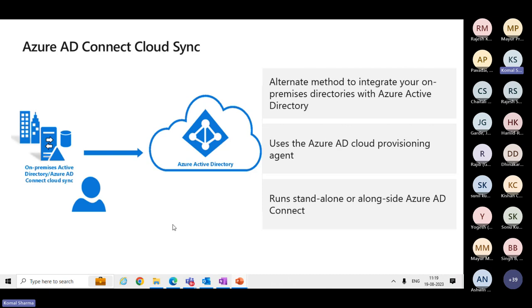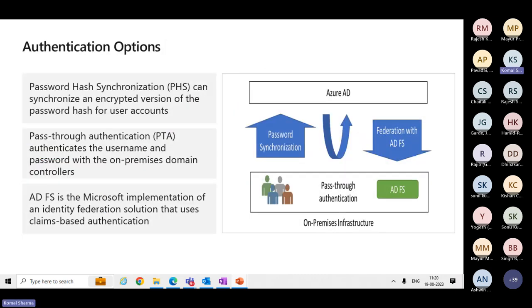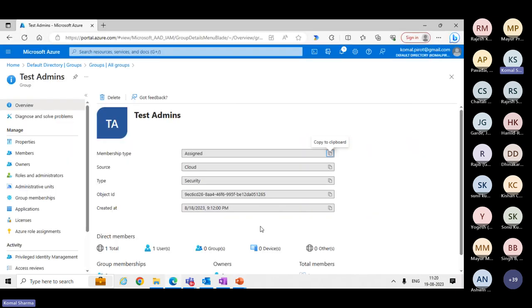Now, when you are using Azure AD Connect, it synchronizes your account. That tool can be easily downloaded. It is freely available. You can use that and synchronize your cloud identity with your on-premise identity. And the user has to use only a single password, whether he is using cloud services or on-premise services. It's not like a different password for cloud or a different password for on-premise. No, the same identity, same password he is using for both the services, on-premise or cloud. I hope it is clear to everyone. If any doubt, you can put it in the chat box.